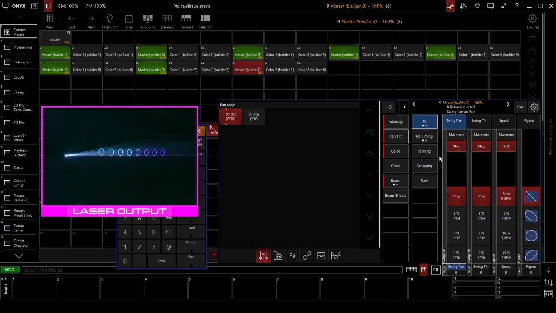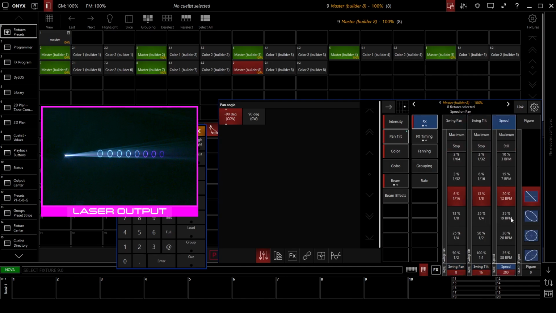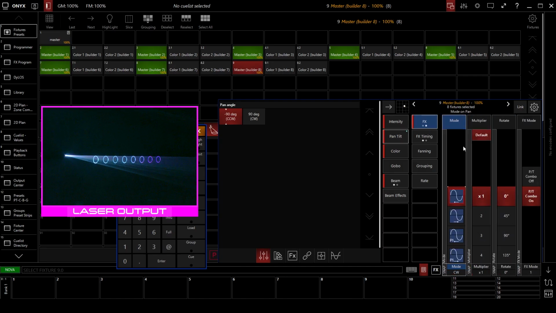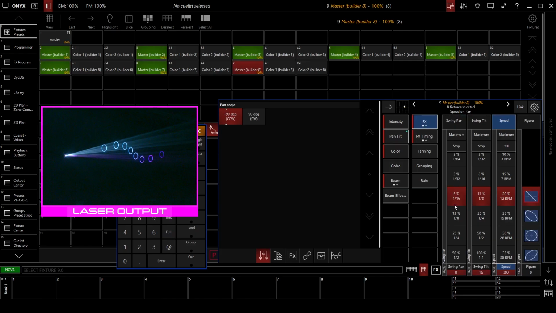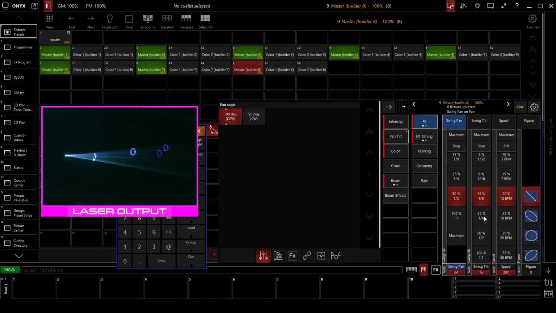And then once you have a gradient you like, you can also run effects across all of your builders. And because I'm running a post gradient, you see that as they head to the right, they turn magenta. As they head to the left, they turn white.